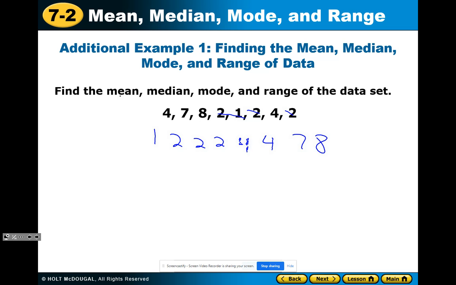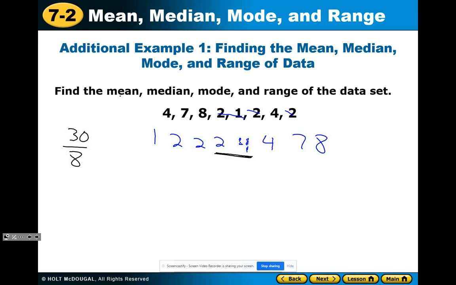Beautiful. So that's 7, 11, 15, and 15. That's 30 divided by 8. 30 divided by 8 is about 4 point something, okay? So that's how we get our mean. Median. How do we get our median, our middle number there? There's an even number here, so there's no middle number. So we add 4 and 2 together and we get 6, but you forgot one step. What did you forget?